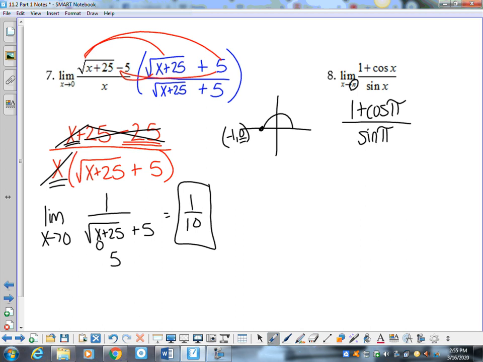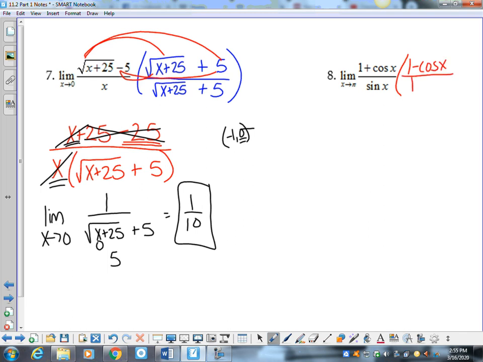This limit is sort of set up like number 7. I mean, it doesn't have a root, but it's very simple. I've already decided I can't pull it apart. So what I'm going to do is multiply by the conjugate of the top, top and bottom, and that's what makes it legal, because you're just multiplying by a big fat 1. So now if I multiply out the top, I'm going to have 1, then a minus cosine and a plus cosine, they're going to cancel, and then a minus cosine squared x, that should make you think of something.